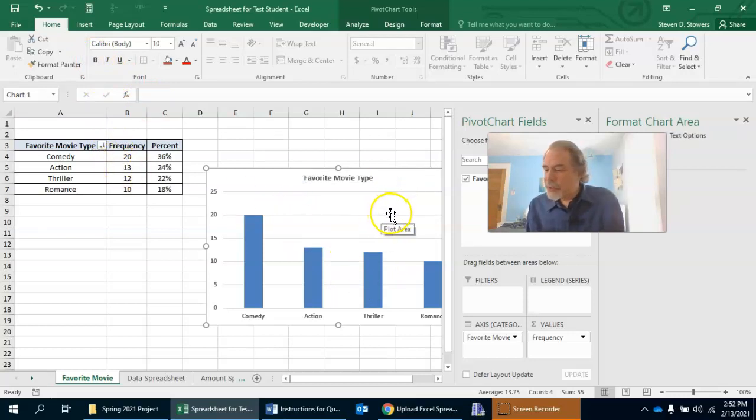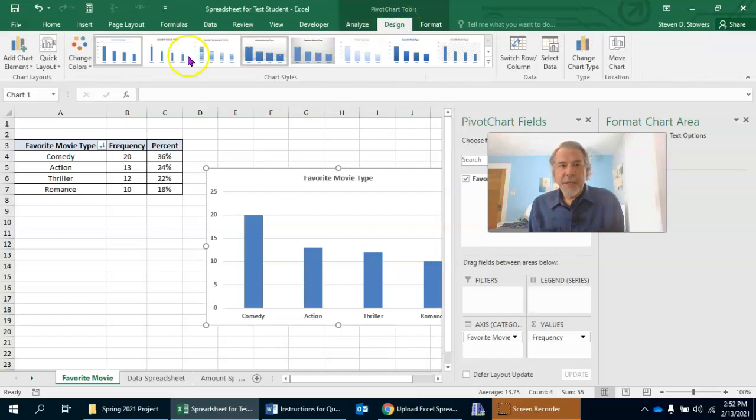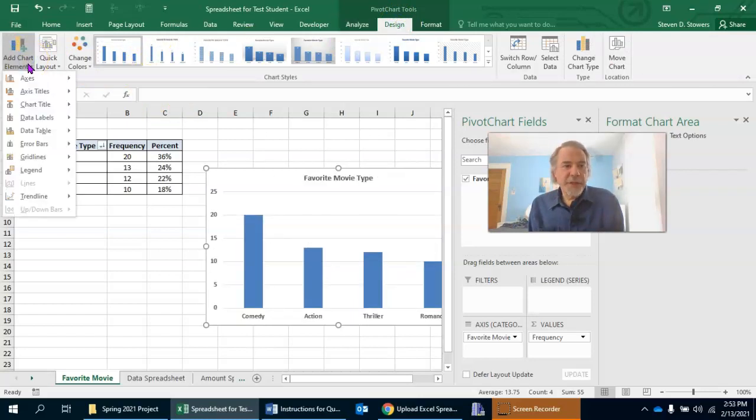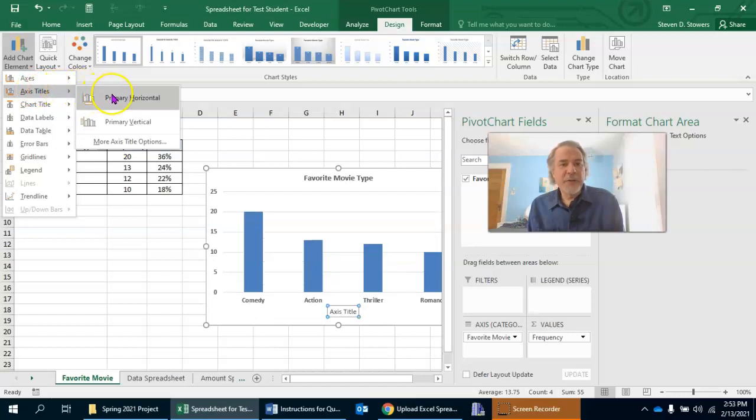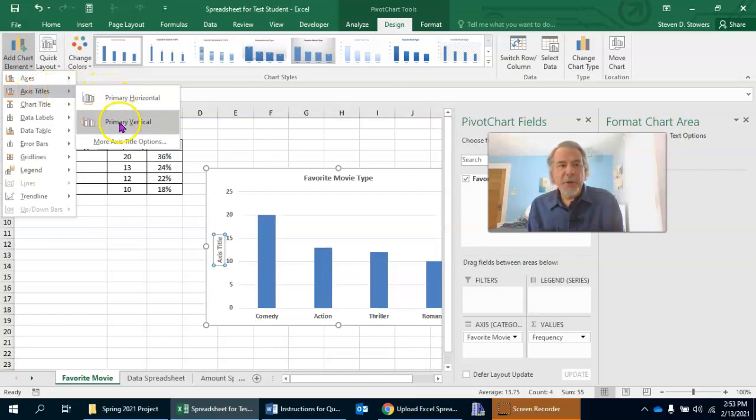Now let's add a frequency label. So click up here where it says Design. And then go over here where it says Add Chart Element. And we're going to go down, hover over where it says Axis Titles, and select Primary Vertical.